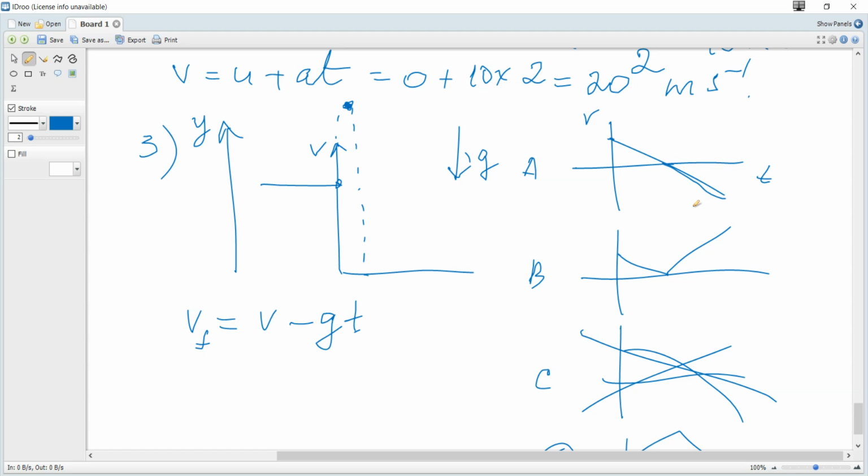This, or just it's a straight line. The y-intercept is v, and gradient is negative, so it's a decreasing line, so it's a. And it implies that it's in direction opposite to y direction, because when it moves here, v is downwards, so it's negative. Negative doesn't imply deceleration, stopping. It accelerates, but in the opposite direction.